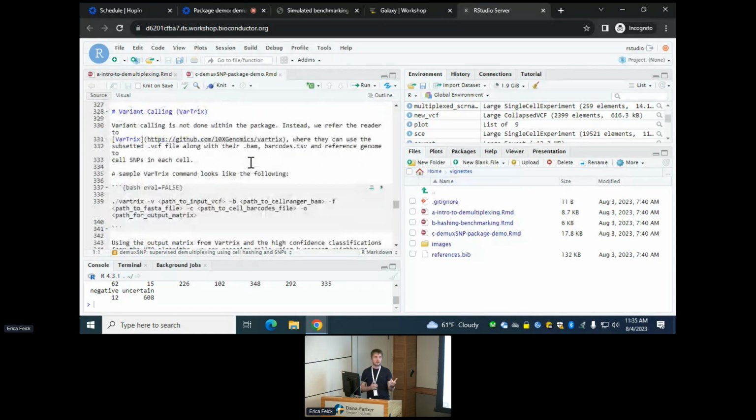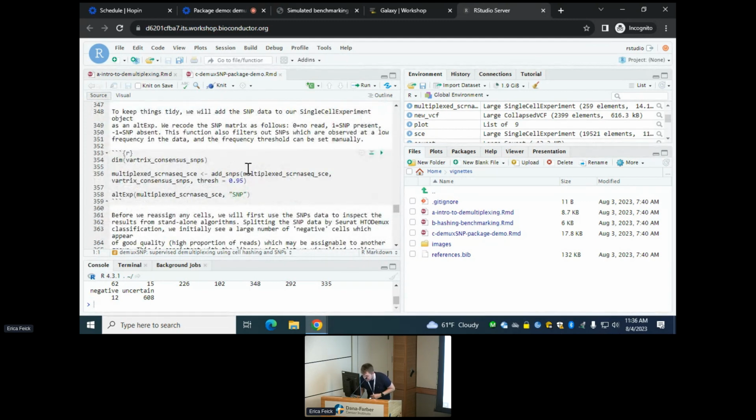So the next step is the variant calling. This generates our SNP data that our algorithm operates on. We suggest using Vartrix, a 10x Genomics tool which calls SNPs in single cell RNA or DNA data. What goes into this is your BAM file, your barcodes, and your VCF file that we've just subsetted a minute ago. This will give you a cells by SNPs matrix, which is part of the data included in the package. So you can follow these steps for your own data to generate the SNPs by cells matrix associated with your data.